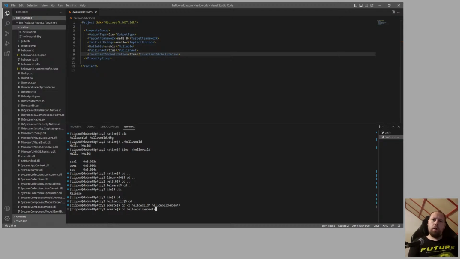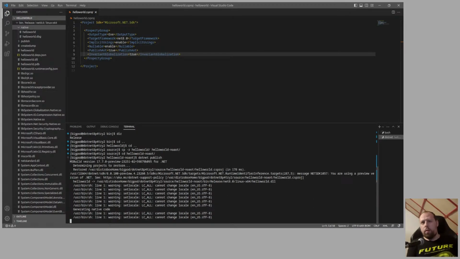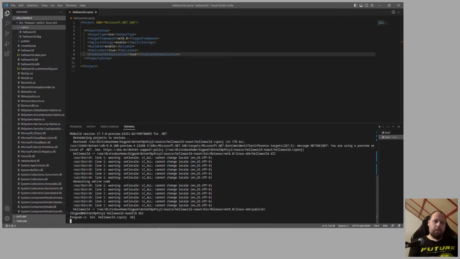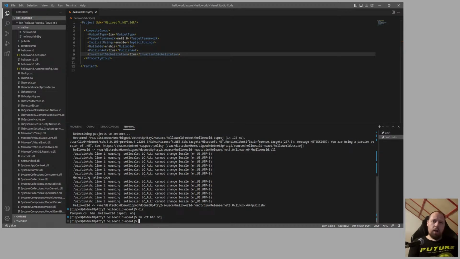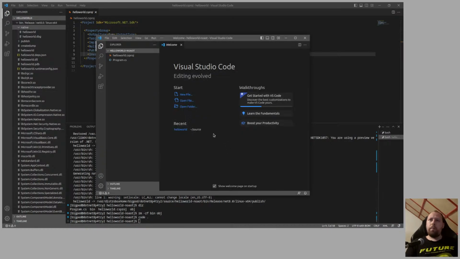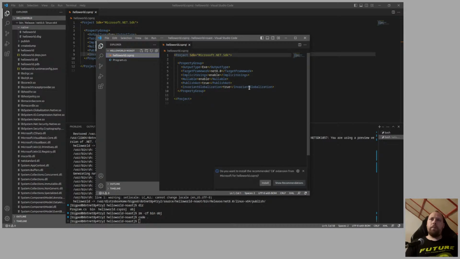Hello world no AOT, .NET publish. This will build. Oh, yeah, this is what I was looking at and wasn't seeing it. rm -rf bin, obj, and code dot. Get another window. We're gonna just remove this.